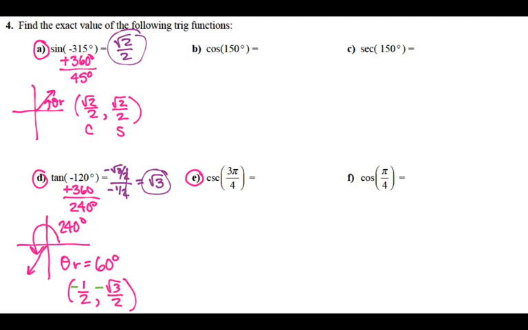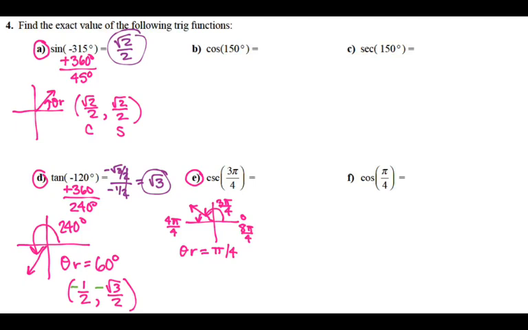All right, cosecant of 3 pi over 4. So I'm going to go ahead and graph 3 pi over 4 because, again, I want my reference angle. 3 pi over 4 is going to be over here because pi is 4 pi over 4. 2 pi is 8 pi over 4. And 3 pi over 4 is closer to 4 pi over 4. It's before 4 pi over 4. So this is the 3 pi over 4. And that makes this how much further I need to go from 3 pi over 4 to get to 4 pi over 4. And that makes my reference angle pi over 4.